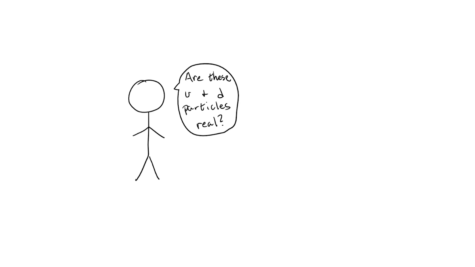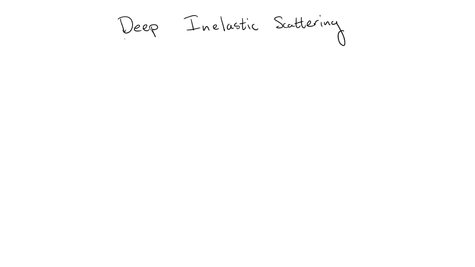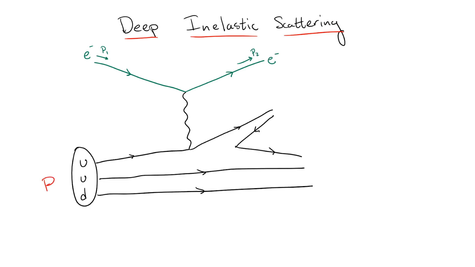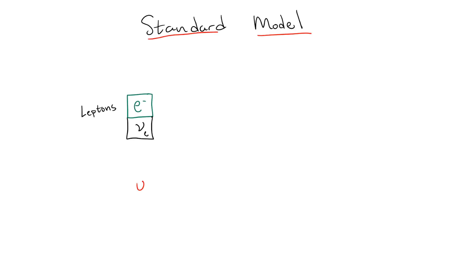It turns out that the answer to this question was actually debated in the physics community until the late 1960s when a technique known as deep inelastic scattering, essentially a high-energy version of Rutherford's gold foil experiment, showed that the proton was actually made up of other particles. This seemed to confirm the existence of these funny up and down isospin particles, which were given the names of the up quark and the down quark respectively by Murray Gell-Mann.